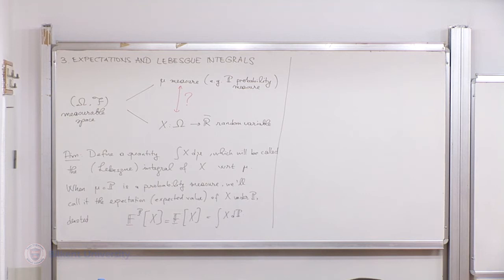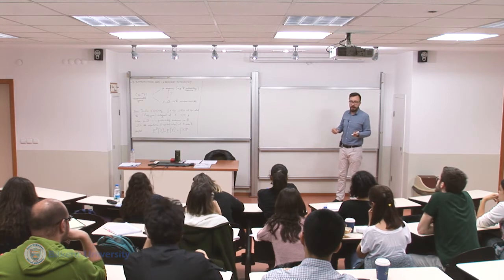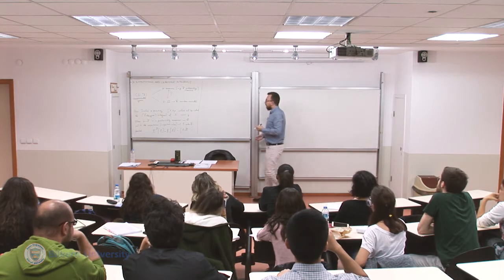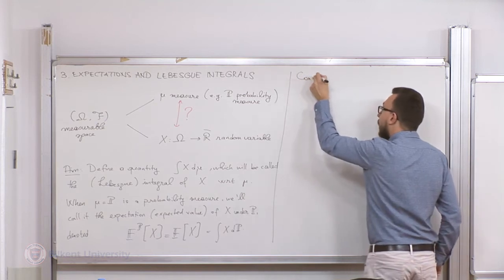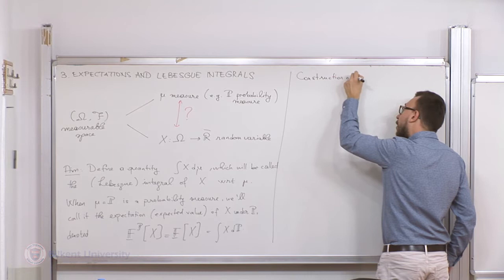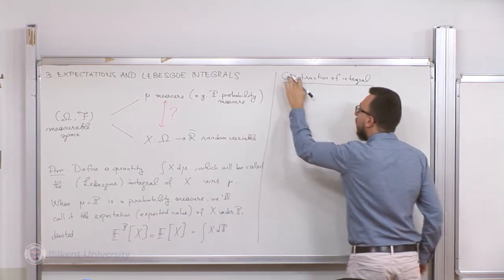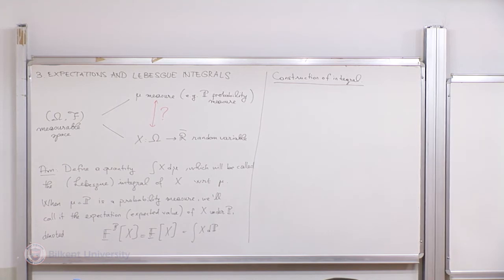For instance, if you take an integral on R and you use the Lebesgue measure on the real line, so if your Ω, F is the real line with the Borel sigma algebra, in that case, if you use the Lebesgue measure, it's not a probability space anymore. So you sometimes need measure spaces that are not probability spaces. That's why we will construct the integral in the general way. Construction of the integral. So the hope today is to define the integral and make sure it satisfies nice properties.